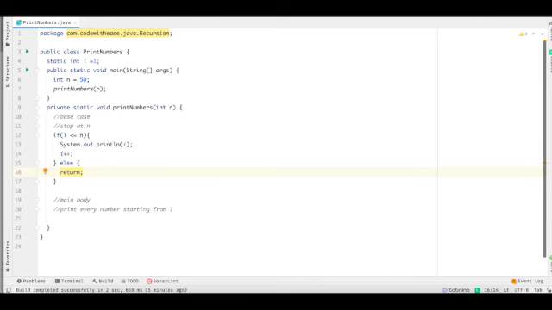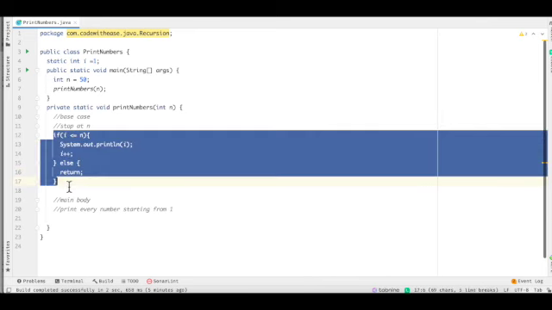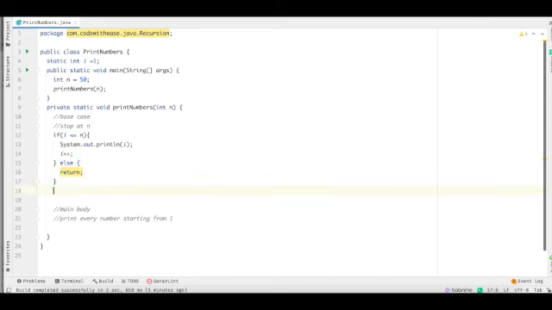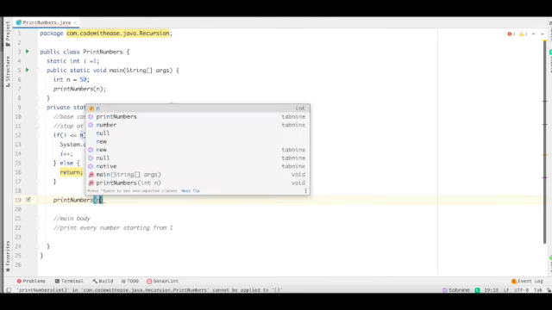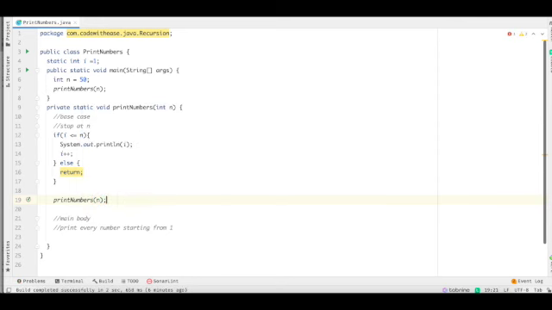But we have to make sure this is happening every time. So what do we have to do? We have to call this method again. Now the fun part: what do we pass in here? If we pass in n over here, then my n will remain constant. We don't want to manipulate n, because I am comparing i, which is equal to 1, against a fixed number, which is n.